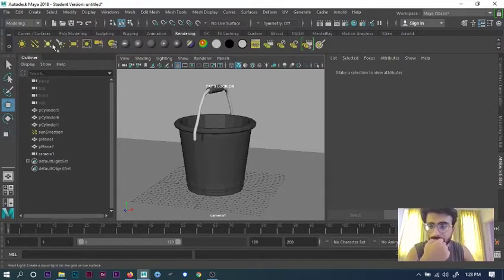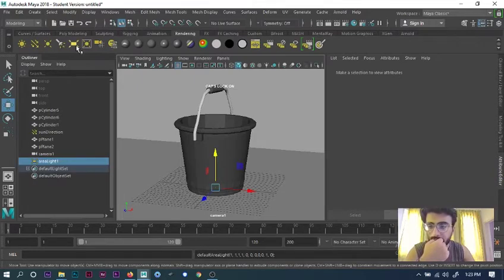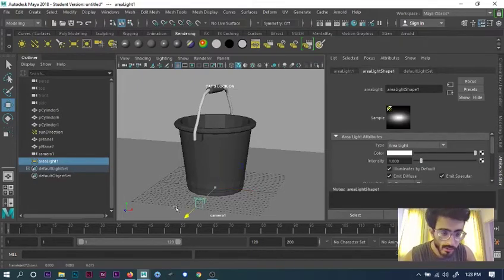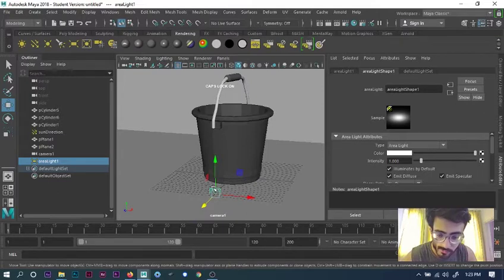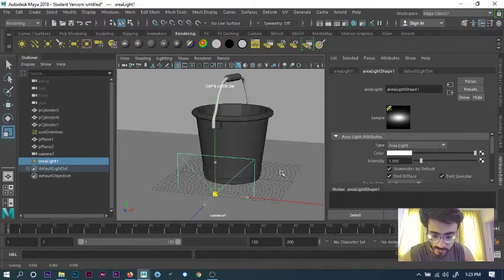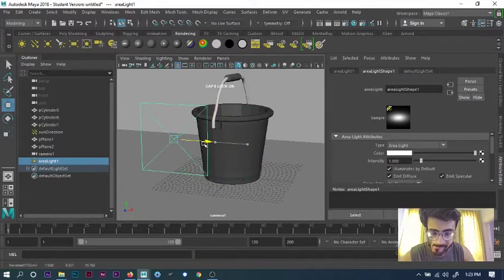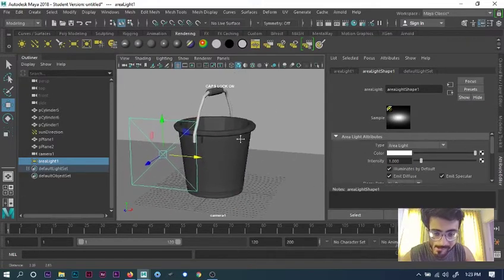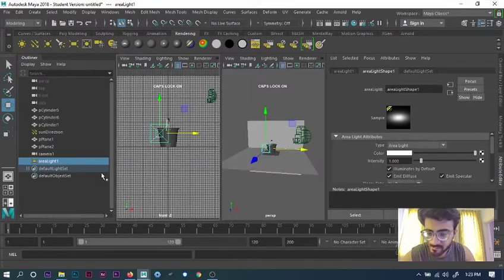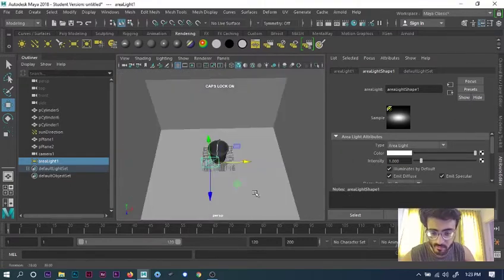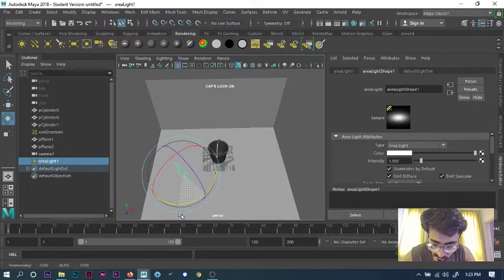And you can go to rendering and create a light, a normal area light, and you can scale it up a bit. And now I go into perspective view. Point it at that.